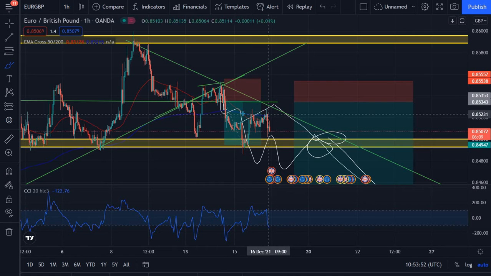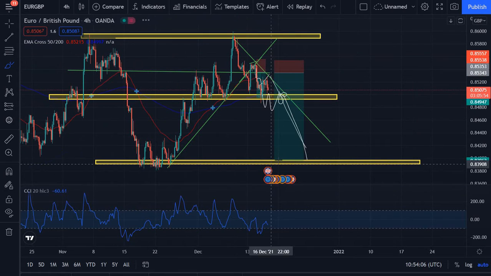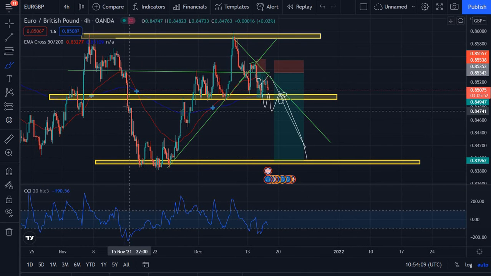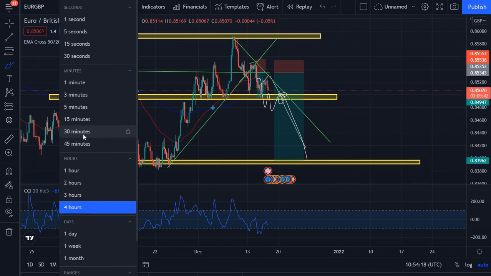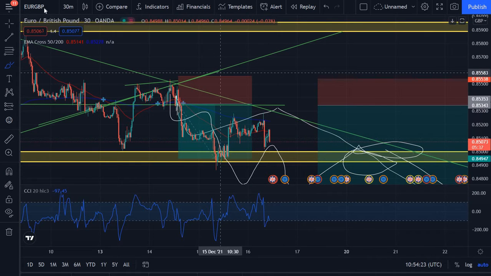So yeah, here was the double top on the 1 hour chart at the 200 EMA and the divergence on the CCI, and now we are pulling lower. So once we break here with a bearish stick, we'll continue to go and reach this. So if you can see something like a big candlestick closing below this support area, then I would continue to short down. This is here the 50-minute chart.